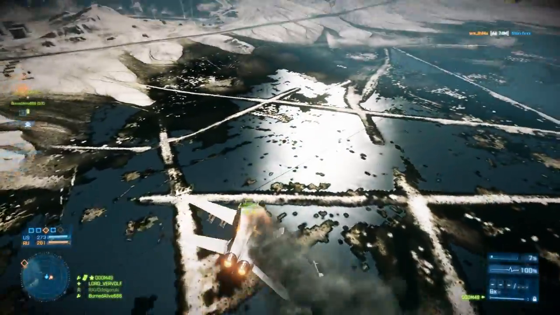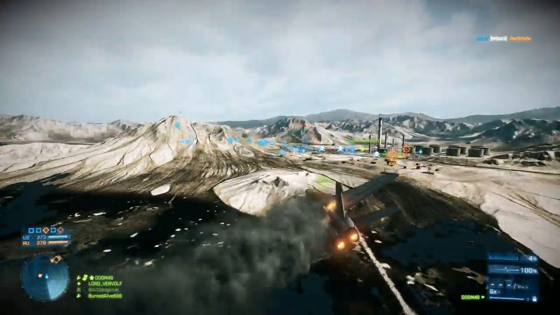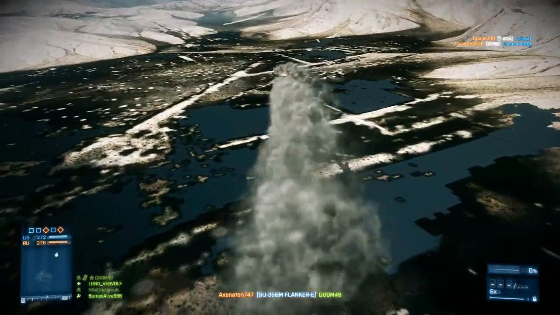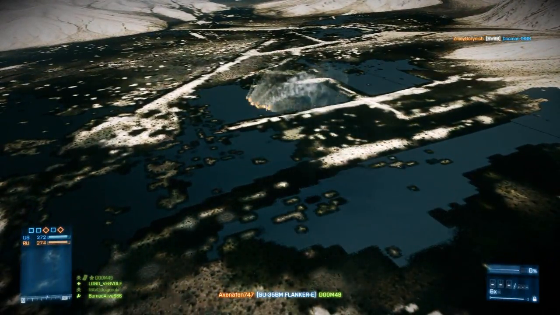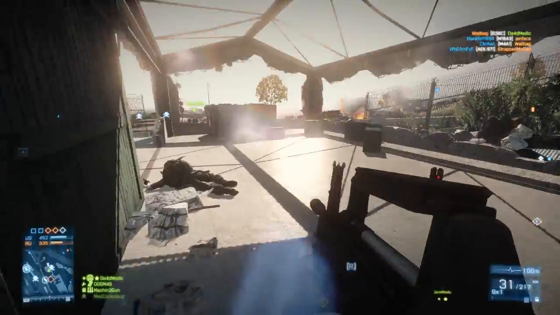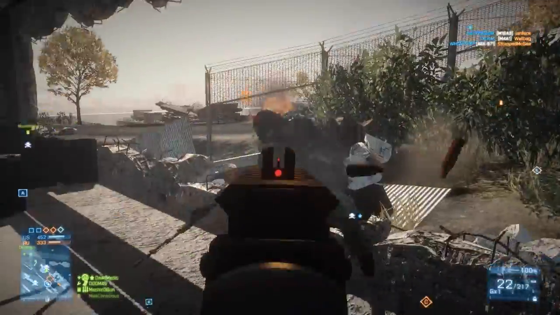I don't know how that rocket got by my flares, but if you look at my mini-map, I'm trying to maneuver out of the way of that jet and try to land, but it's too late. I get taken out. But I'm going to switch it up here, and I'm going to be talking to you guys about some Conquest gameplay and how to pretty much dominate on the ground on Conquest for capturing the flag.